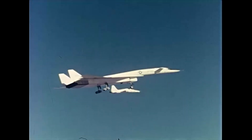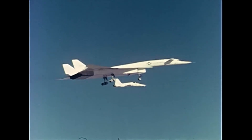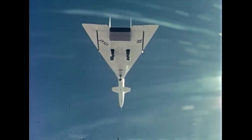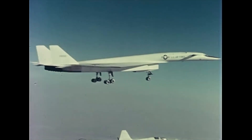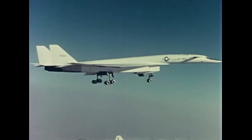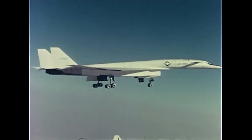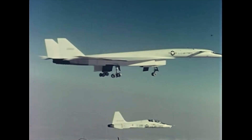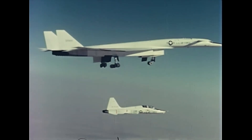With all engines at military power, the climb continued steadily while all systems were checked and controls tried out. With all systems in the green, the gear handle was moved to the up position. The main landing gear has a three-stage retraction cycle: first the bogeys hold, then the struts rotate, and finally retract. The gear started into the rotation cycle, then it stopped.